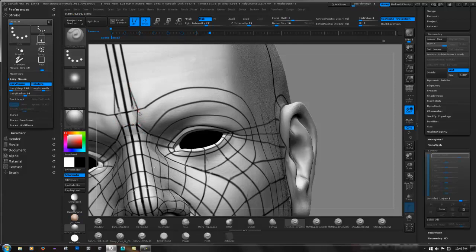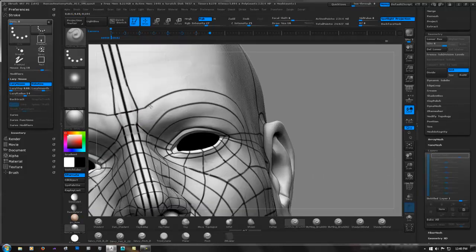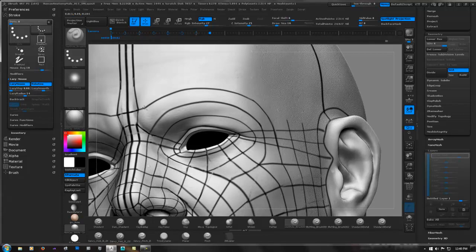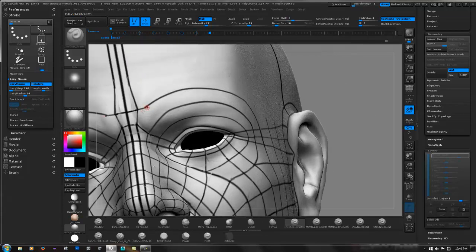Sometimes you gotta really think about it, and it comes with experience. I mean, I don't expect anybody to know this right out of the bat, but you have to kind of know where you want your pinches. And unfortunately, because I don't have another loop for that one, I'm just gonna have to make it right here.